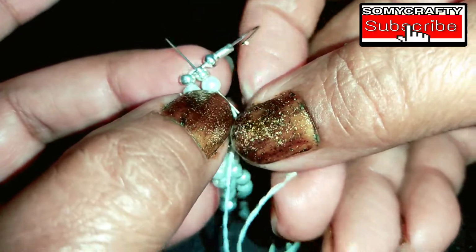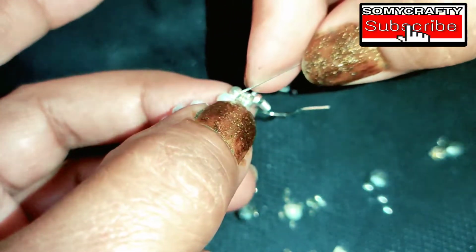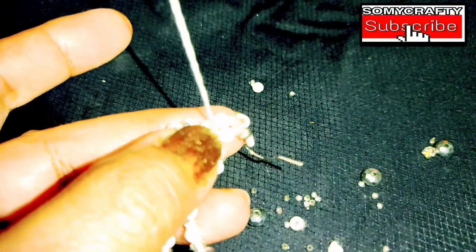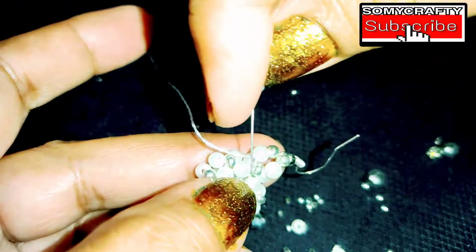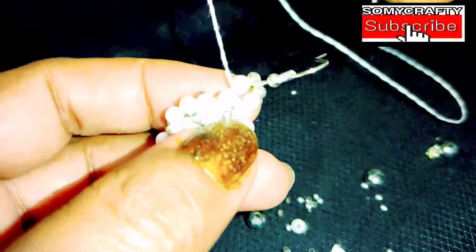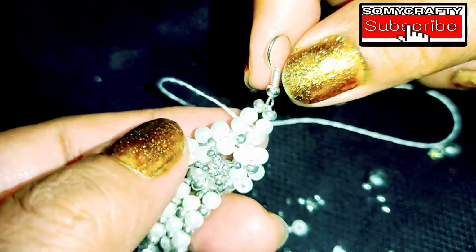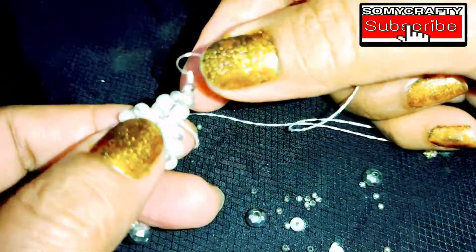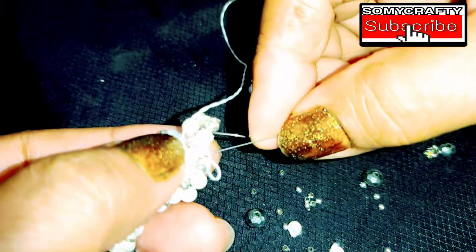You can see how easily we have made an elegant pair of earrings with pearls and silver crystal beads and white pearls. Very elegant and very different project, stringing hanging strings of beads with a floral shape beaded part. Very elegant earrings are ready. Now we have to make some finishing knots and we will complete the process of earring making. On its back we have to make some knots.